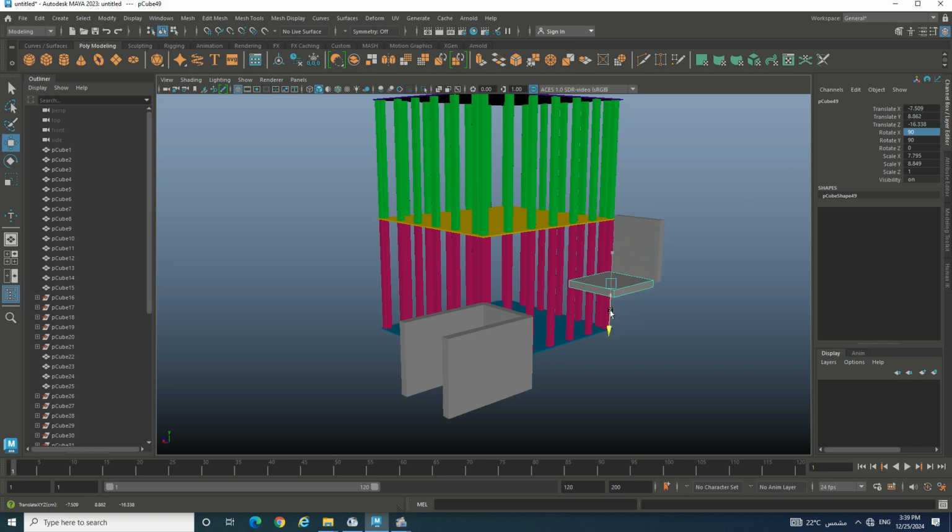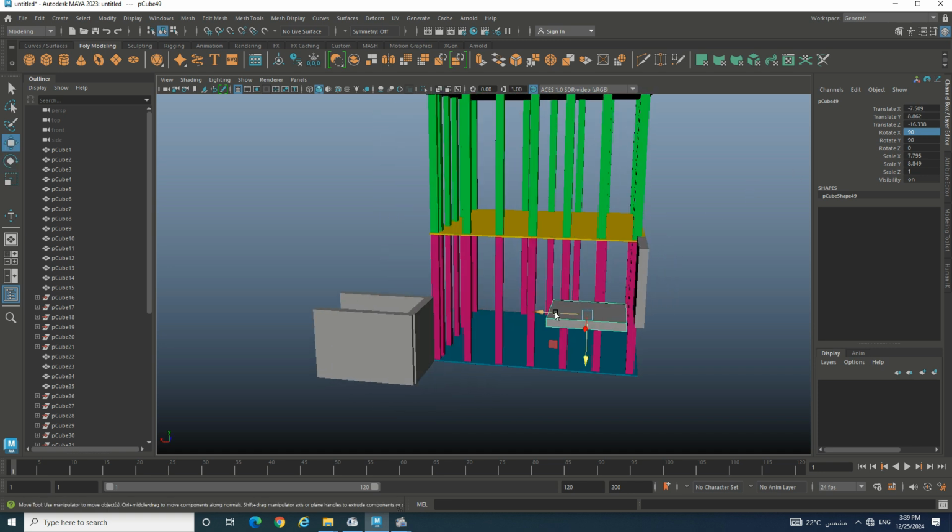You can move it down, move it to the side. You can scale it to increase its size. This lesson is for demonstration. You can apply any object, and any modification for the ladder you want to create.